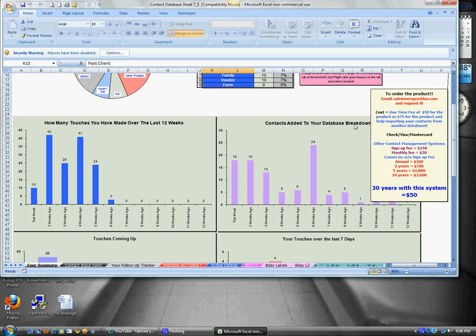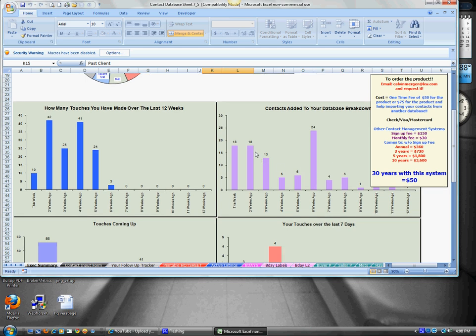I haven't done a whole lot of contacting to my database compared to 2 weeks ago. And contacts added to my database, I can quickly see if I'm actually feeding my database like I should, because what you have to do to be successful in real estate is build your database. And I can see I've done some effective things over the last 3 weeks because I've been adding people, and 2 weeks ago, or 4 weeks and 5 weeks ago, I was not doing something effective. So I can quickly identify what I'm doing and what I'm not doing successfully and implement that into my business by seeing the trends that happen with my contact growth of my database.